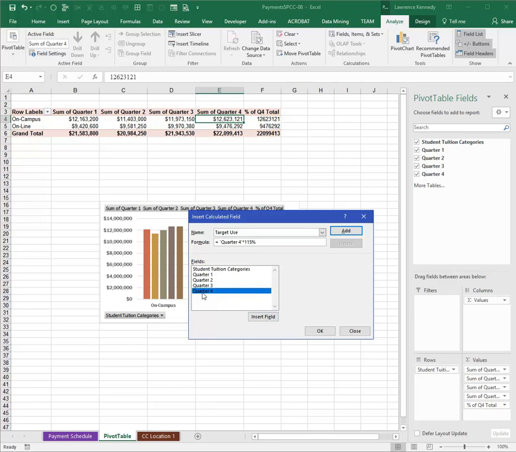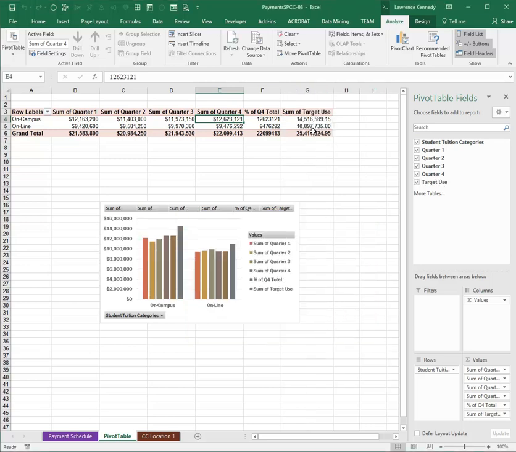This is exactly what you'll do number 10 in your independent project as well. All right. So then I'm going to click OK, and the field is added.